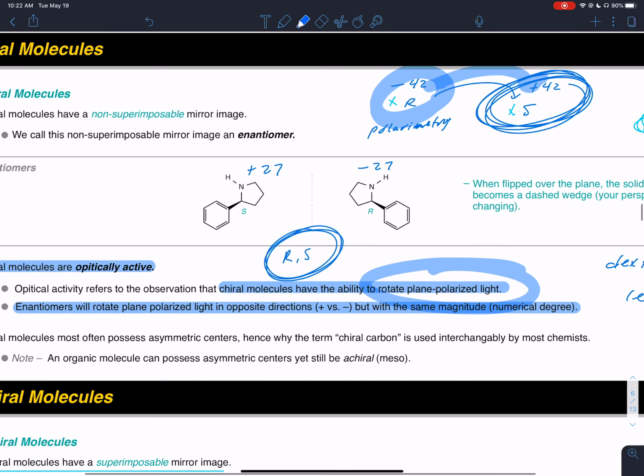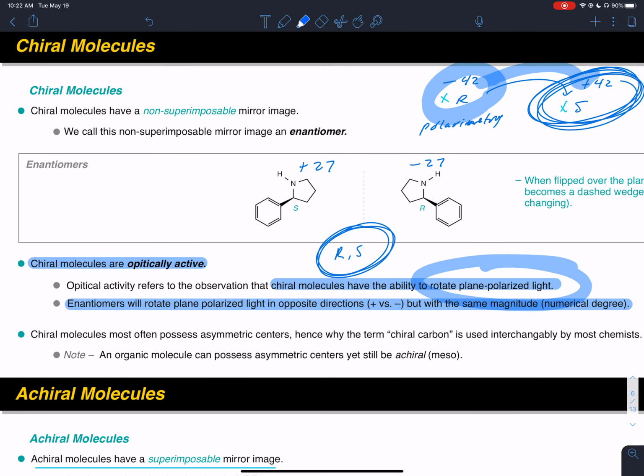All right. Now, I know we talked about diastereomers before, and the interesting thing about diastereomers is their optical activity will be different, okay, in terms of numerical value. It could also be different in terms of plus versus minus rotation of light. But enantiomers will have numerical opposites, all right? Plus 27 versus minus 27, for example. Diastereomers, their optical rotation value will differ, okay?